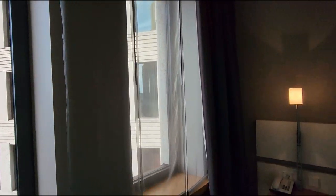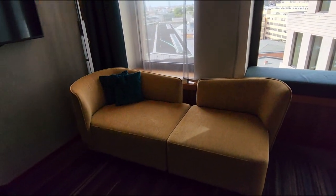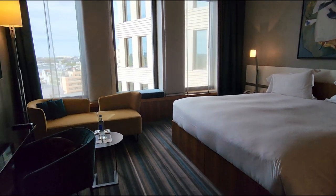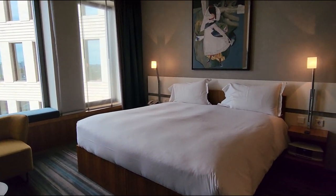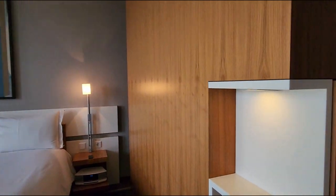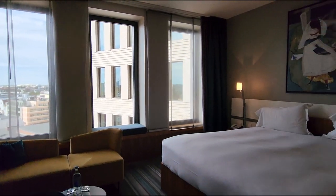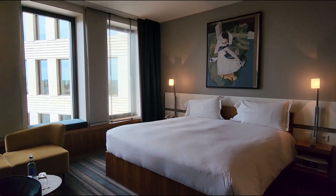So this is a really nice, comfortable room. I like the seats. I like the amount of space. This is a deluxe room, I was told. So the hotel itself, I think, is very stylish. I'm a fan of modern art, so I like seeing these pieces around the hotel. But yeah, I think that this is a great hotel to check out if you're in Berlin. So please do. Bye.